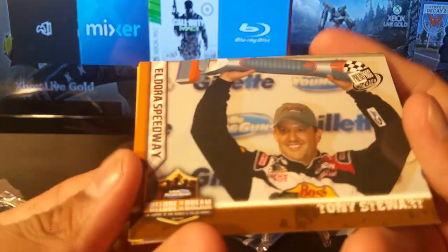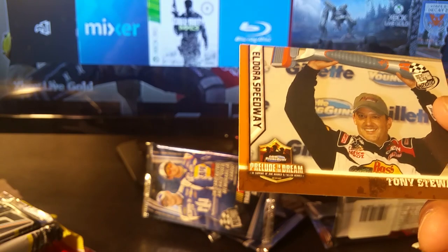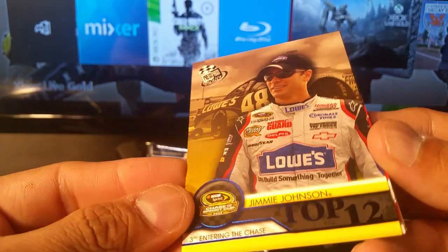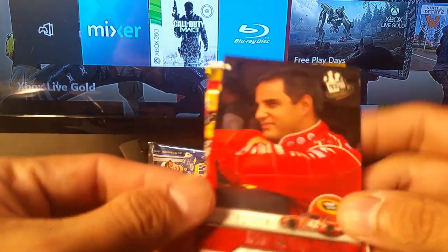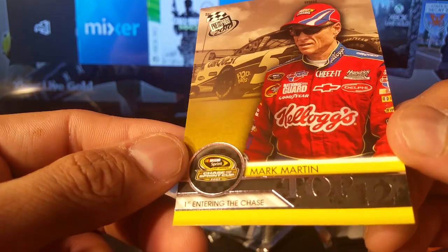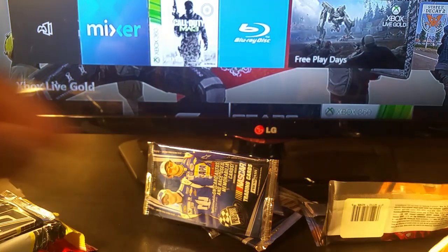That car almost looks like a Ferrari or Lamborghini. Tony Stewart. Jimmy Johnson — that's a blue foil, let me see, not numbered or anything, but blue foil might mean something as far as value. Montoya. Jeff Burton. And Mark Martin — you can see this is just regular silver foil, the other one was blue. So that was it for that one.